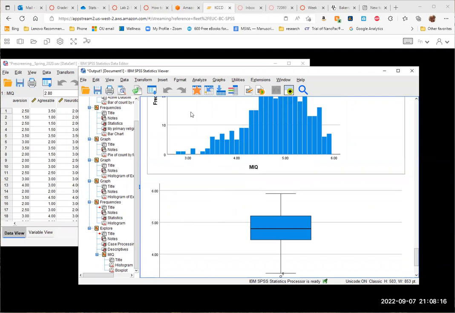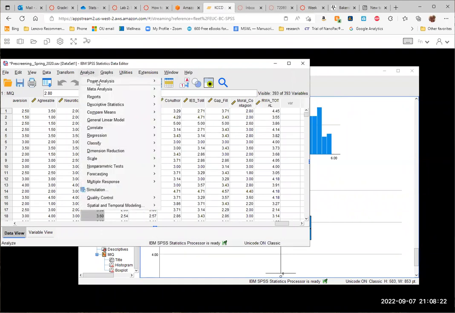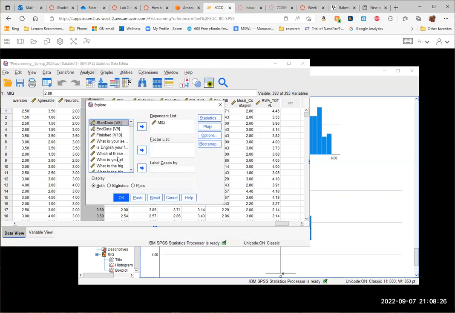All right, I'm going to show you one more thing you can do with Explore. You can split the data by group. So Analyze, Descriptive Statistics, Explore. Say we want to look at men and women separately. First, we find "What is your sex" and put it in the factor list. Now we do the same thing.